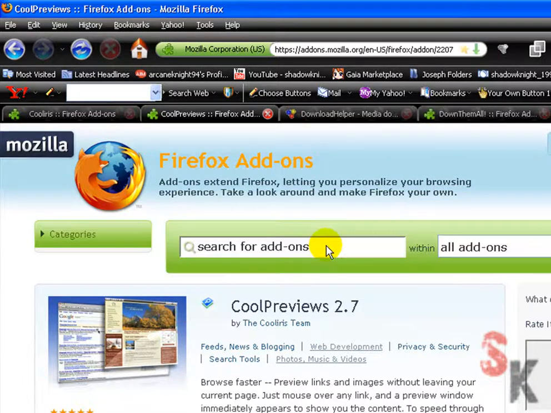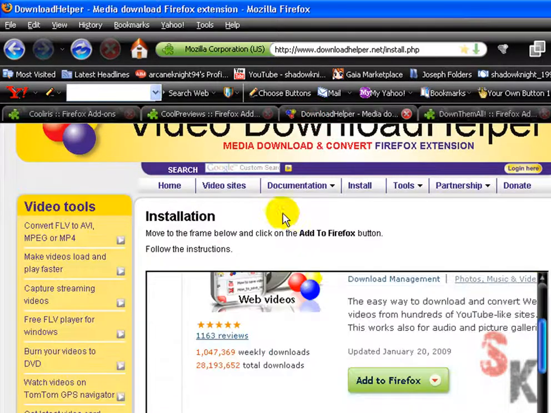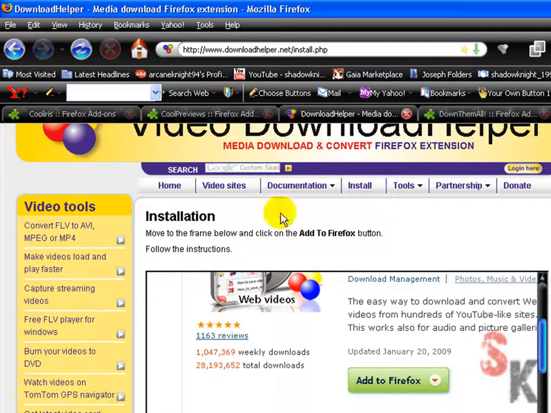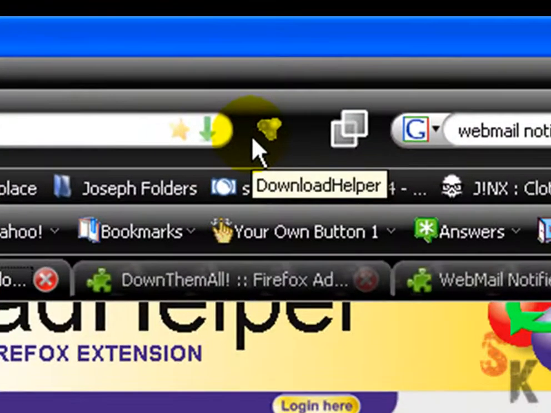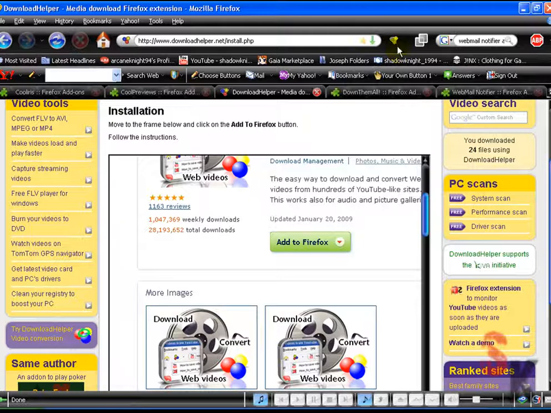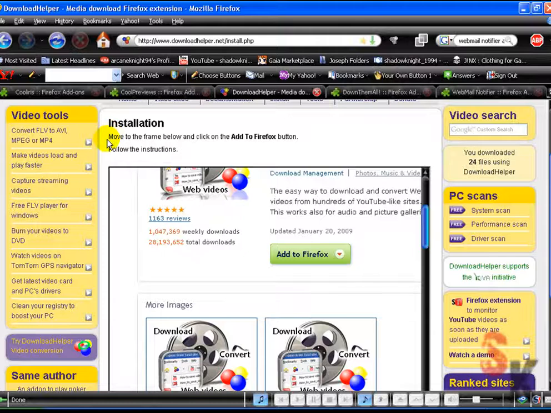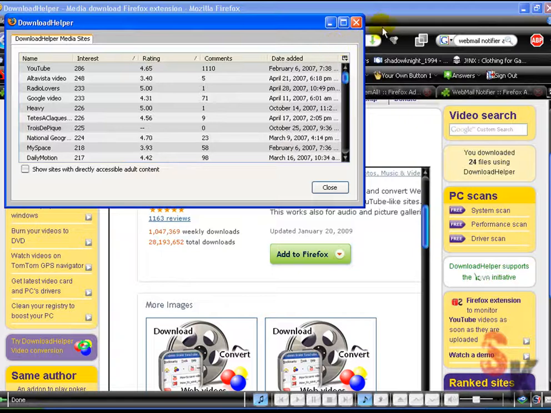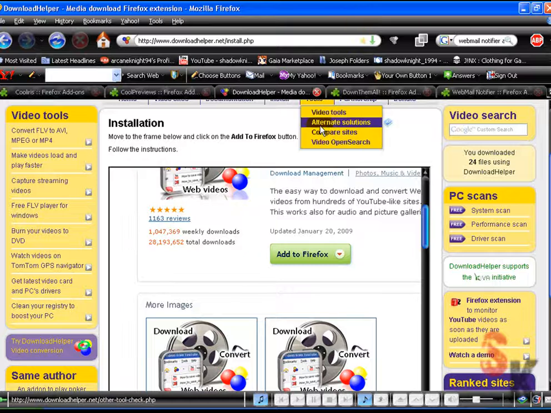Let's go to DownloadHelper, which was really a waste of time. Basically what DownloadHelper is, get your YouTube videos fast, have them in FLV form. Just go to this little bubble right here, and whatever video you want online, it'll start spinning and lighting up, letting you know you can download it. Click it, it'll say the name of the video, download it, and there you go. You can convert it to whatever you want on your own software. It's pretty awesome. Apparently a lot of gay crap is coming up right here. Don't really care. Alright.